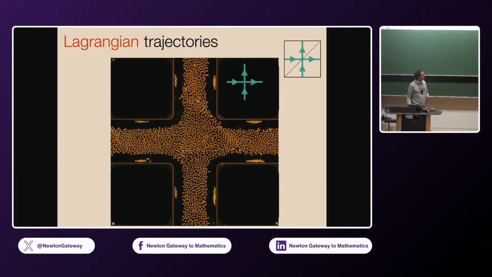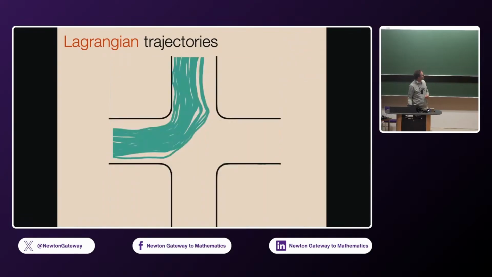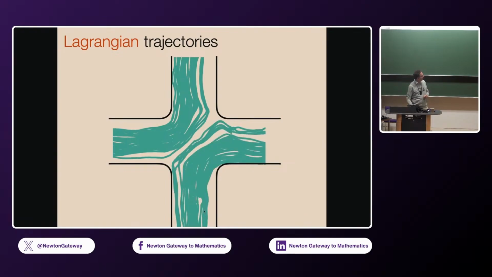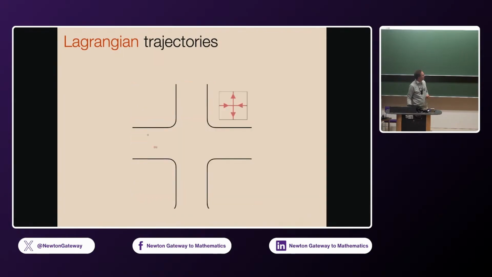It's simply because our particles are as smart as Baxter. If you look at the trajectories of the particles now, the Lagrangian trajectories, you would see that all the particles on the green vertex, all the particles in this channel, take a left turn. The particles coming from this vertex take a right turn. What the Lagrangian trajectories do is the Baxter-Kelland-Wu procedure.